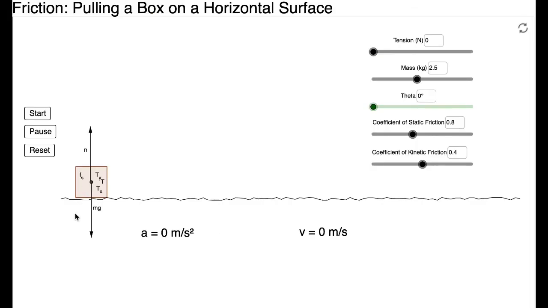In the simulation, they're going to show us the forces on this object. We're going to have the weight down, which you can calculate because they give you the mass here, and then the normal force. Additionally, we're going to have some friction that we can make static and kinetic. The word static, remember, means stationary, and kinetic means moving. What we're going to do is pull on this string harder and harder to see if we can get the block to move.